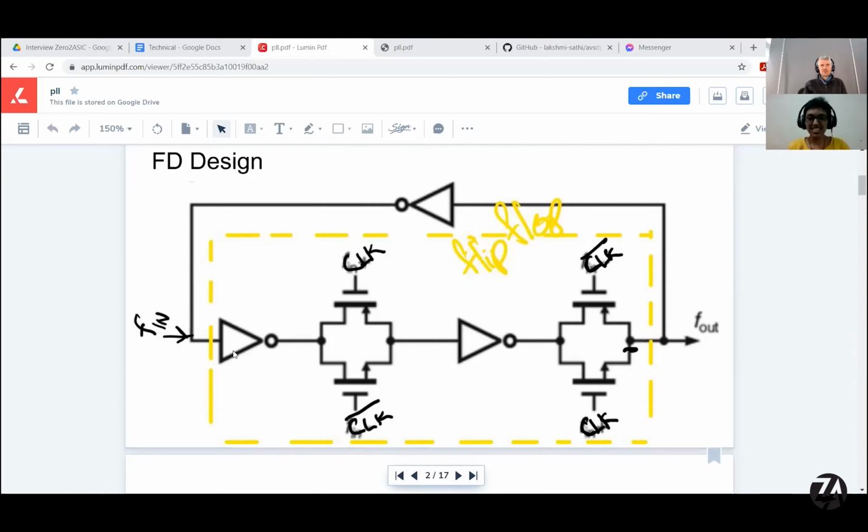So I wanted to make something which could store. In this case, if the clock is 0, this won't be working, so it would get stored here. Then at the next clock it would be going out, so it would be able to store the value. So I made this as a flip flop, and this would be a good frequency divider that can store and send it at the next phase.